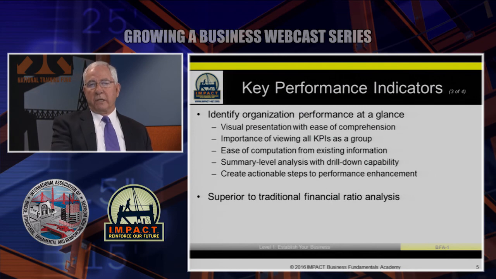So we wanted to identify the organization performance at a glance, something that's visual. We have found that contractors, sometimes if they see two numbers on a page, will get a rash. The analysis and the stacks of paper that we tend to provide, all these financial analyses, really are kind of cumbersome and not so easy to draw conclusions from.